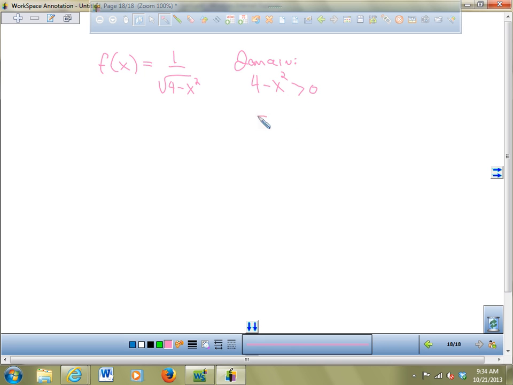So if I solve this, I get negative x squared is greater than negative 4. Or I can say that x squared is less than positive 4, right? Which means, without doing the number line thing, what two values does x have to be between? Very good. It's got to be bigger than negative 2, right? Because if I went negative 3, that would make this 9, which is not less than 4.